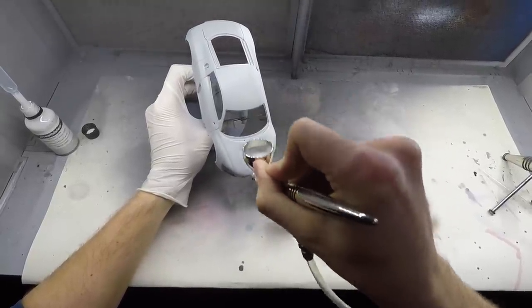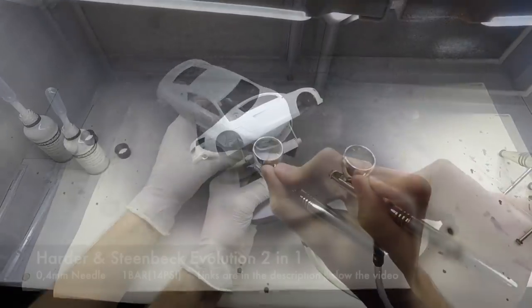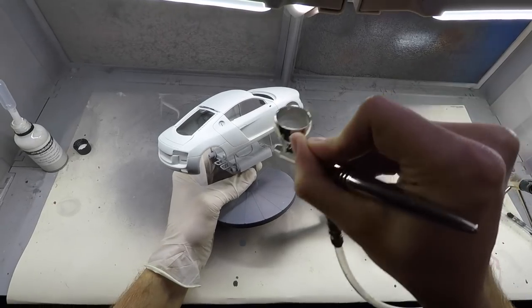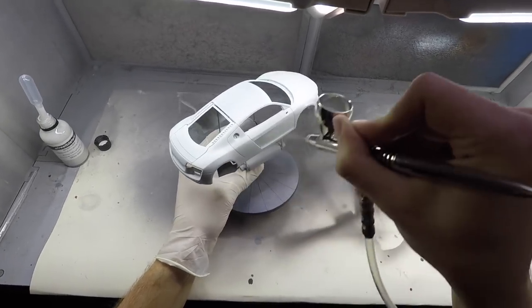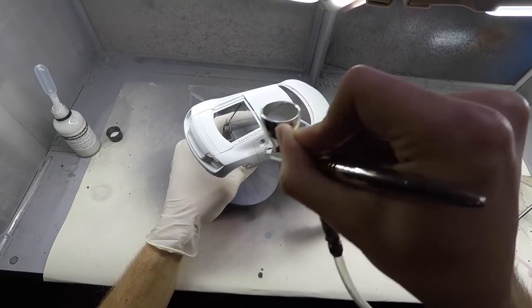The first coat is now applied and I got kind of used to working with this primer. It levels out really nicely, is nice and thin to spray, so I let it sit for about 15 minutes and moved on to the second coat of primer, going a little bit heavier, just trying to get that coverage up there to a final good coverage. After the second coat was applied, the coverage was fully achieved and I let it sit and cure for about an hour before moving on.